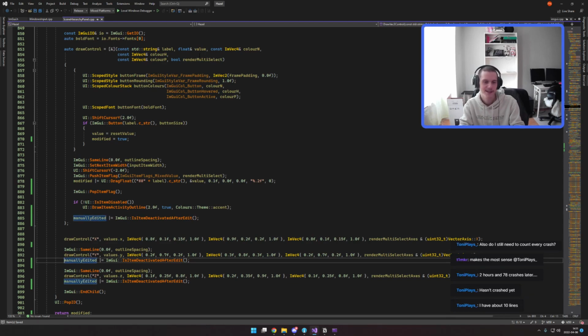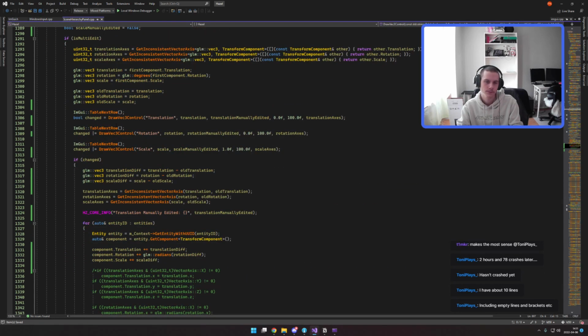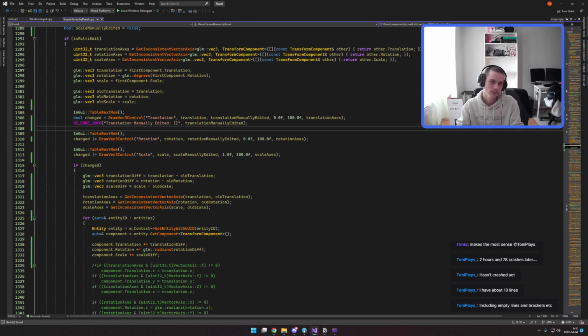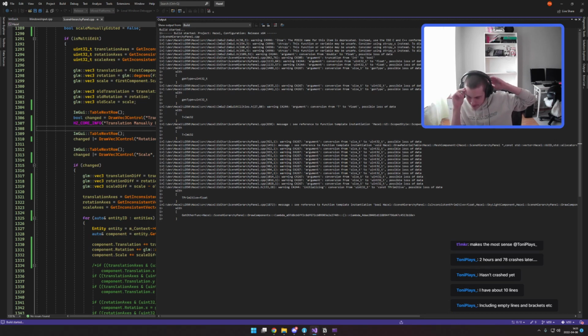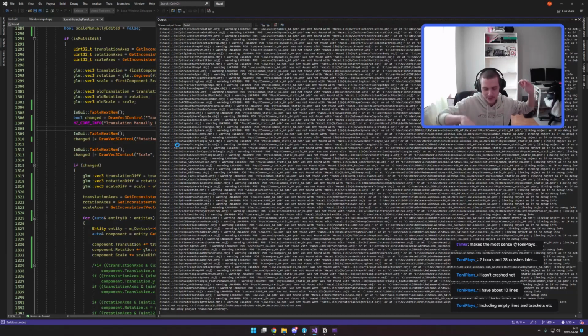Ten lines, including empty lines and brackets. Okay, so roughly one line of monocode.